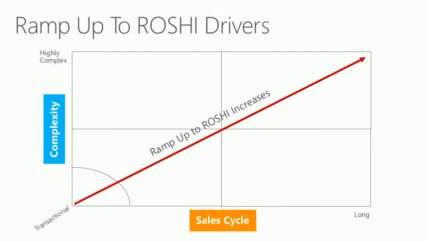But as the sales cycle increases and the complexity of what you're doing increases, then you're going to have some longer ramp up. If you have SDRs or BDRs who are doing nothing but prospecting, again, the ramp up period for that ought to be really, really short. If you've got account executives that are doing enterprise level software solutions, then your ramp up period is going to be longer. So what I use is this type of matrix to help understand how long it's going to be.